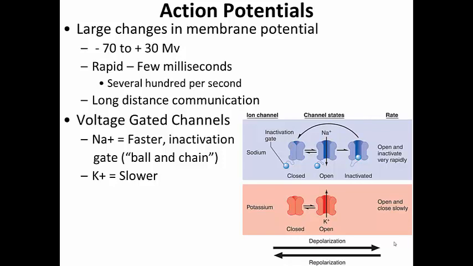And you can move a lot of them along an axon in a very short period of time. So I think that we've made this clear, and you probably already know this regardless, but an action potential is a charge that moves down an axon. And so imagine stubbing your toe.